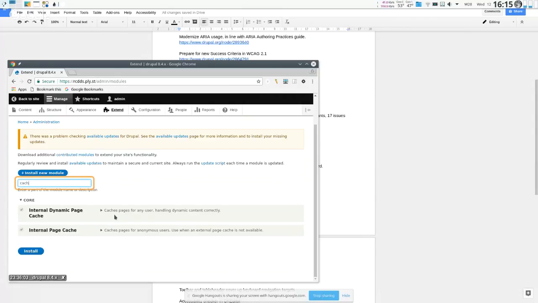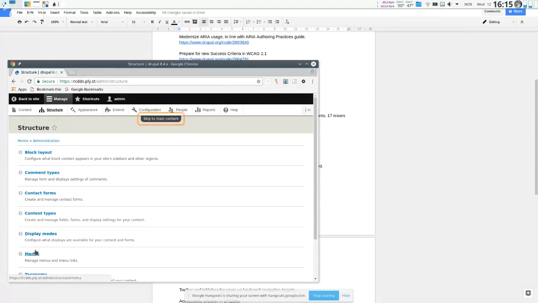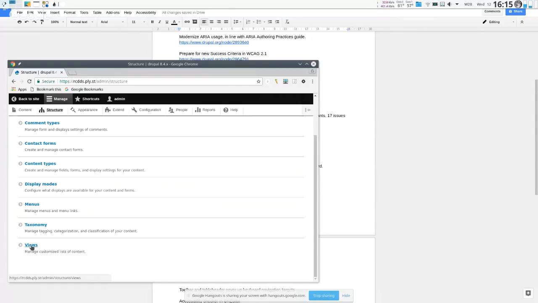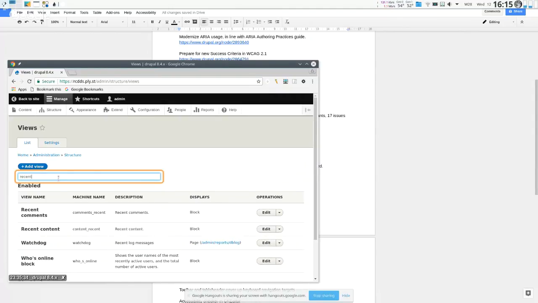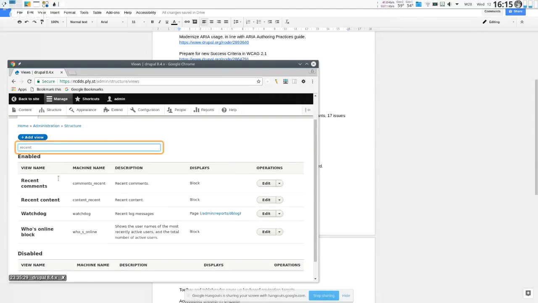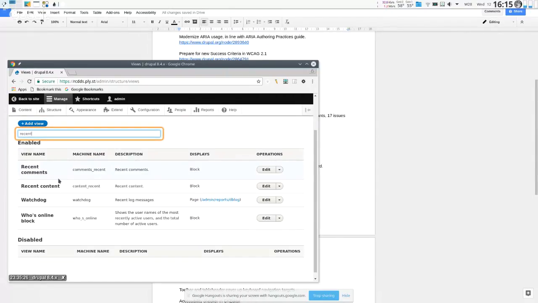2 modules are available. And when Drupal 8.0 shipped, this was one of the few places where we made use of Drupal announce. If we were to go to somewhere like structure, views, we would find that there's also another list here. Name, filter by view name. We don't get that same kind of feedback telling us how many options are now left once we've changed what's in the filter box.